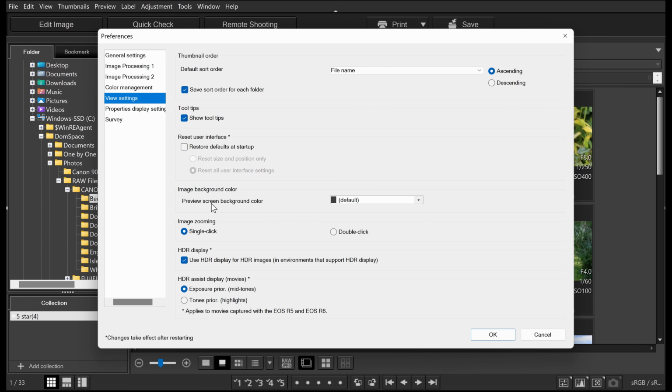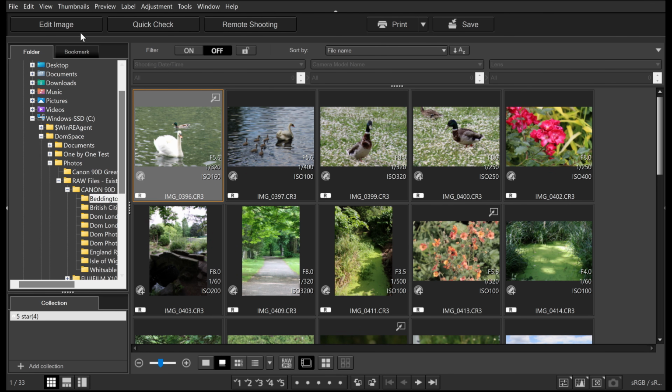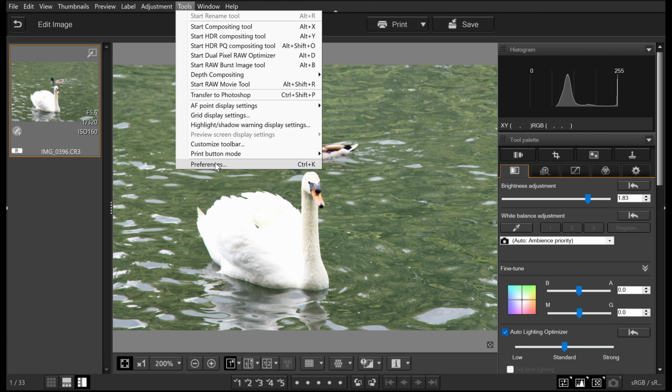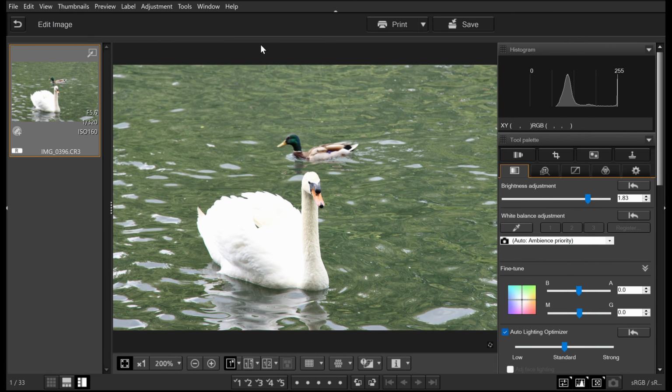All right, up next, you've got image background color. It says preview screen background color, and you've got 4 options here, with this one being the default. There are not many colors to choose from really. You've got light gray all the way to black. Let's say I select the light gray one and I say okay. Where you can see the difference is if I go to the edit image window, you can see the background ribbons are light gray. If I go back to Tools, Preferences, and change this to dark color, say okay, now you can see the background becomes dark. That's all that this controls.